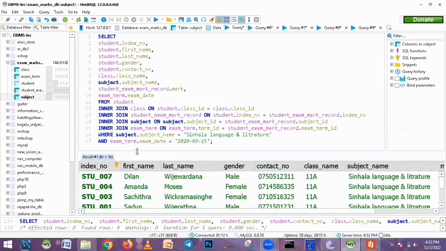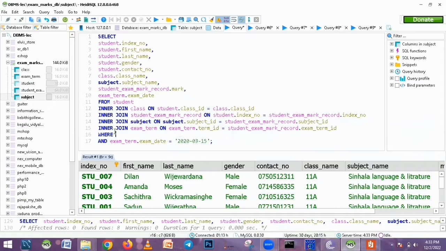All right, now we have to specify the student and specify the exam term and exam date. We don't have any particular subject name, we want to get all details. So I don't need to change the subject name, I only need to change the where clause.